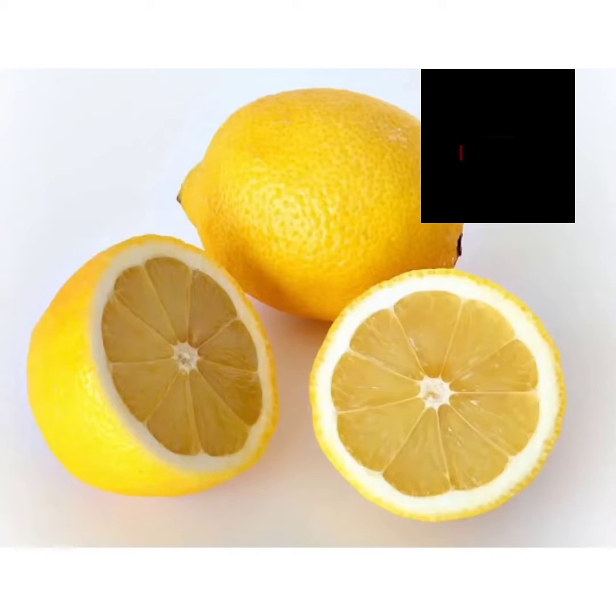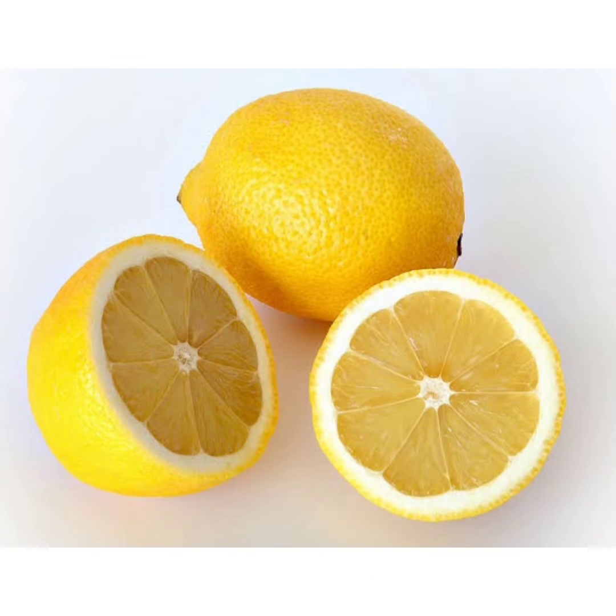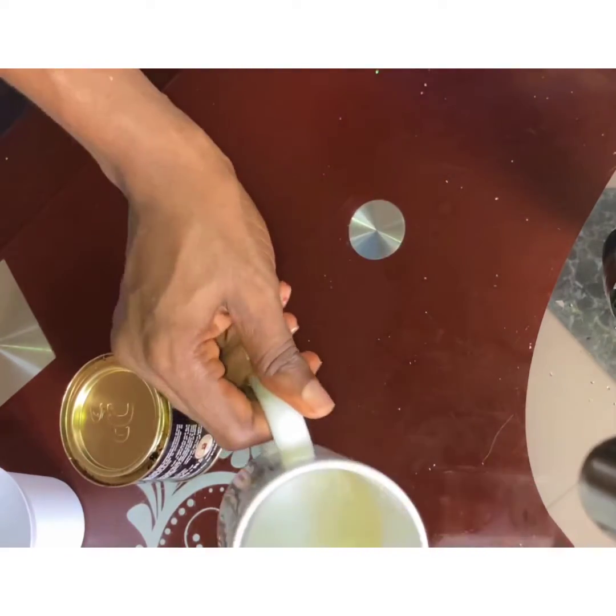Now, lemon contains vitamin C and antioxidants which promote good digestion and help you with weight loss. It will also boost your metabolism to a great extent, purify your blood and also flush out unwanted toxins. Now we have the lemon juice.